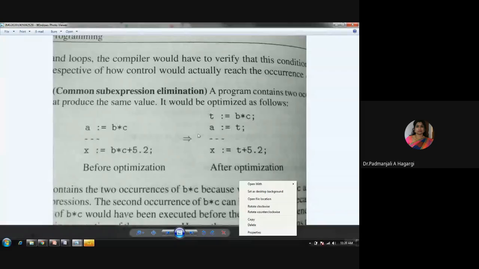You should not think only from the high level language view. We should also think from the assembly language view, because after all the compiler converts the high level language to assembly language. So one can think that instead of taking a temporary variable, we can directly compute that a here, and that unnecessarily increases one t assignment. But this is required. Why? Because we make use of a single register.